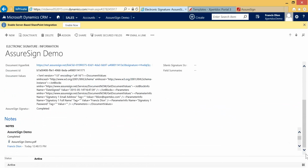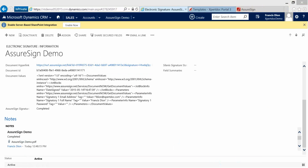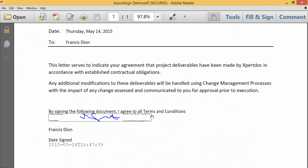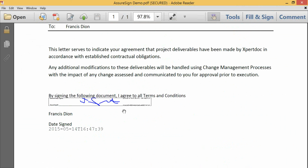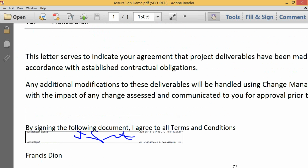And then the other thing that I can do, I actually have access to the document itself. And what I'm popping up now is the signed document, and as you can see, there is a bunch of interesting information. So not only me signing the document, but the exact date and time in the universal format of when I completed these transactions, the IP address of the computer from which I did it, and a unique identifier of, again, me signing this document at this time from this computer. And we would have captured those 3 pieces of information for every signatory if there had been more than one signature required for this document. And then this is essentially what makes this as legally binding, as valid, if not more, than committing ink to paper.